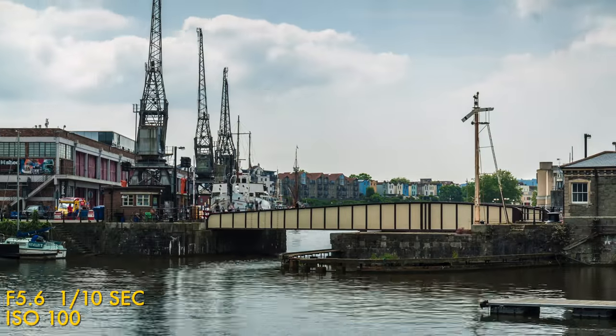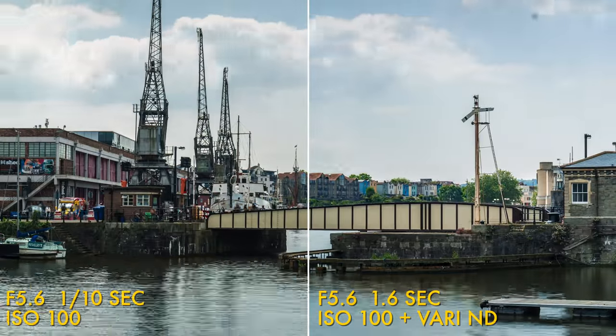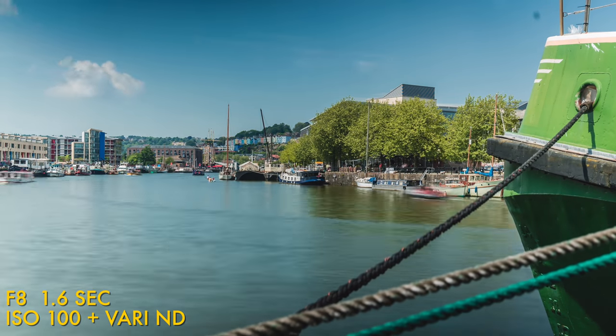Slow that shutter speed down — and I mean way, way down. If you shoot your video at a 50th of a second and then speed up your footage, you'll be amplifying that natural motion blur. If you speed up by as little as four times you'll get a timelapse with the choppy look of footage shot at a 200th of a second. Notice the choppy motion in this clip when the shutter speed is not slow enough, and then when we slow it down the water becomes smoother and the people become more blurred as they cross the bridge. Personally I much prefer the slower shutter speed. I find a shutter speed of around one second to be about right, but experimenting with shutter speed is where you can get really creative.